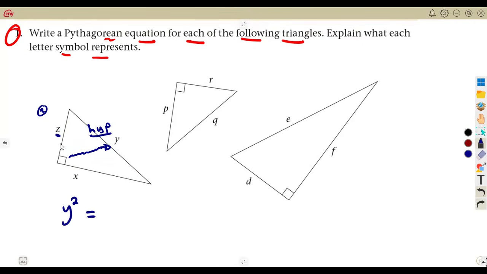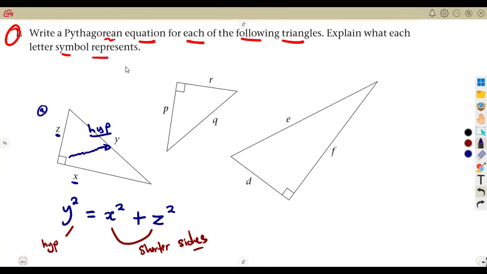What is remaining from our shorter sides? We have got x and we have got z. So we're going to square those two. So that's x squared plus z squared, like this. That is our formula. Hypotenuse squared. So this y represents what? The hypotenuse. Like I said, I'm just going to write in short. And this x and z represent what? These are our shorter sides, or the right angled sides. We have the hypotenuse and the shorter sides. So they want you to have it in terms of the letters that you're given.